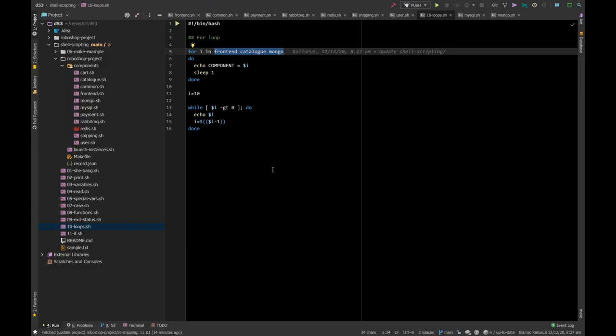In shell scripting, the core concepts are variables, functions, conditions, and loops. These four only, and the rest of everything is operating system things, or it can be a command. Nothing more than that. That's all on the scripting part.